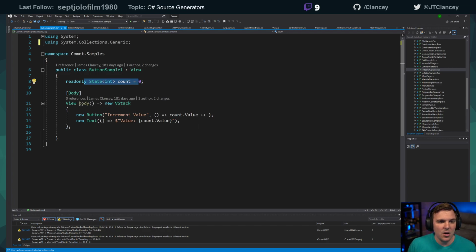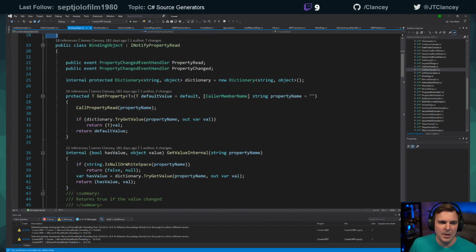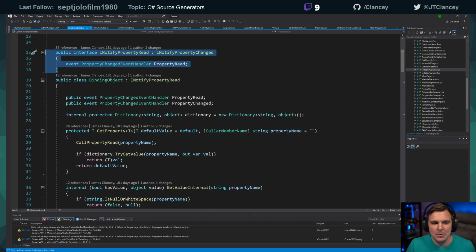I now know that this state object was used because I know what values were read out. So while I was building this body, when I was setting the text, I got the value from state. So now I know if that state changes, that's the only thing I need to update, just that text property. And that's all cool, fine, and dandy if you want to use my binding object as your base class. It's cool. Yeah, it works.